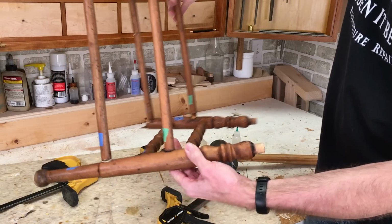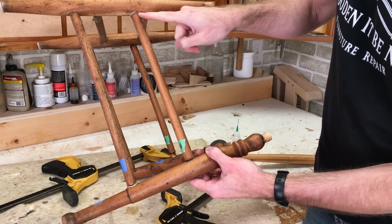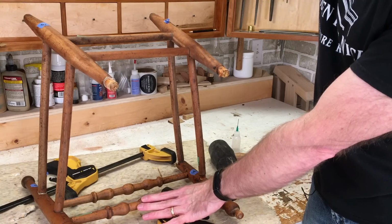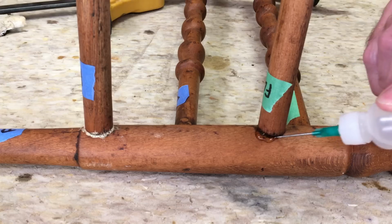Now I have to get the other side loose, but I'm seeing more polyurethane glue here. So I'll try these 2 joints here to see if I can get this apart, because I need to get this off apart here, and then I need to get these off so I can work on this leg.